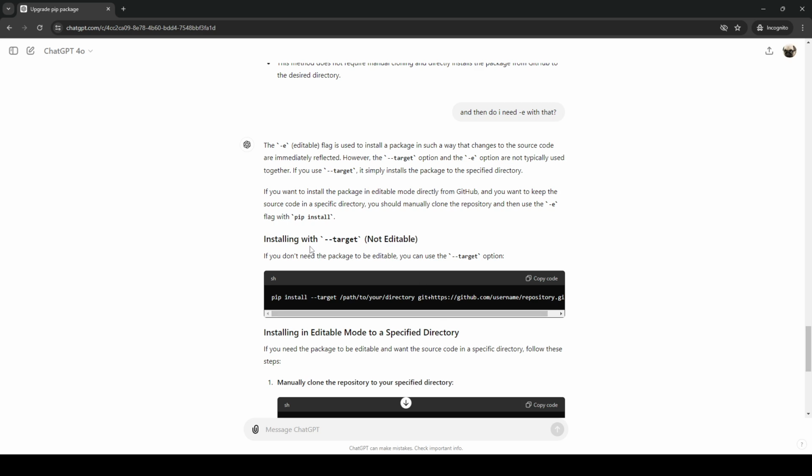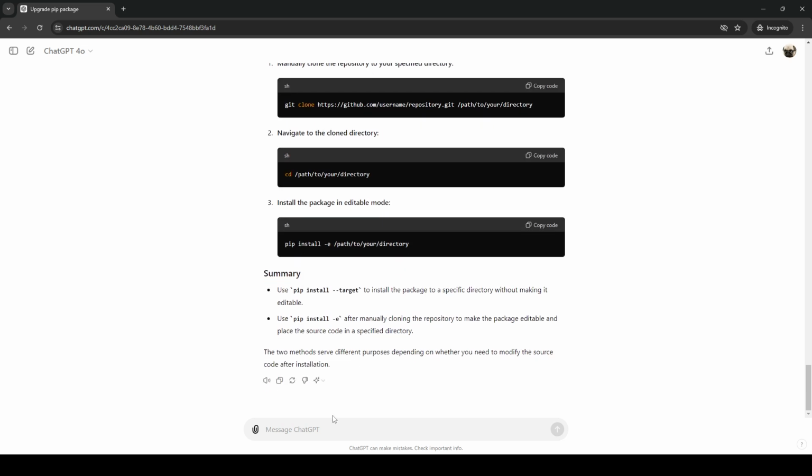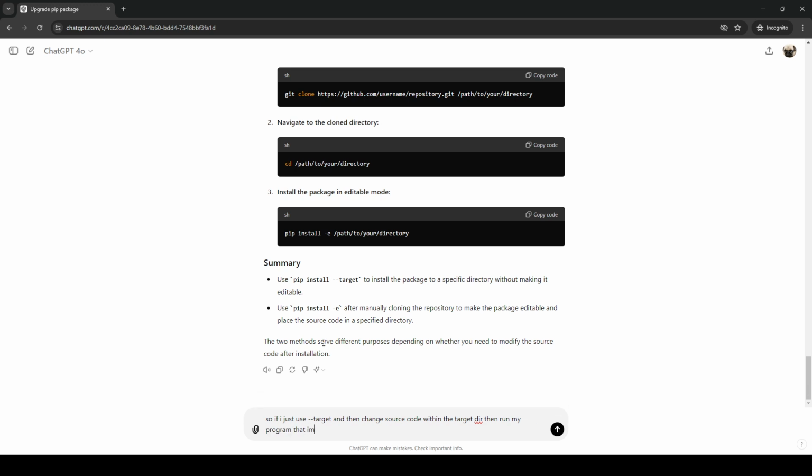Interesting. Really? Okay. So if I just use dash dash target, then change the source code within the target, then run my program that imports it, that will not work.